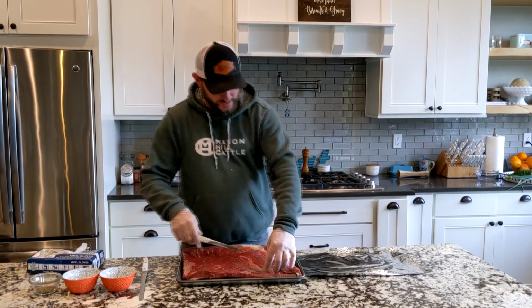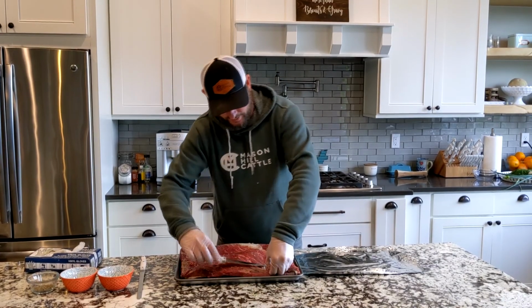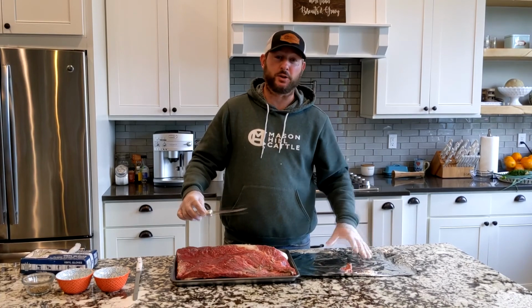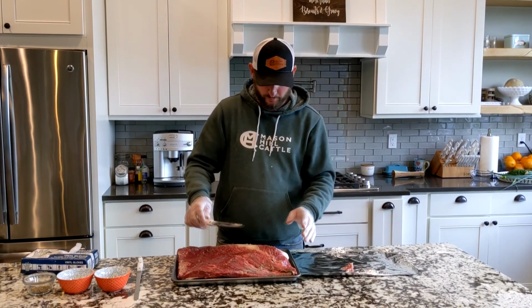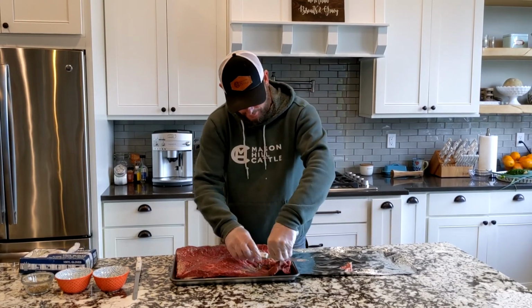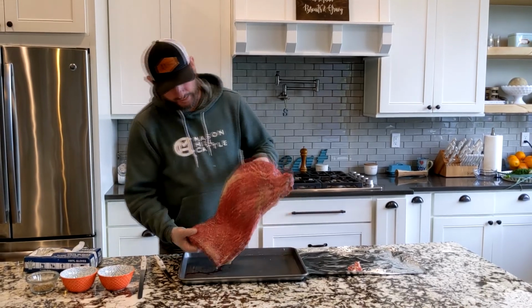I went through and trimmed a lot of this, but when we're trimming it, all we're gonna do is pull some of this fat off here, make it all so it's meaty. I have an aluminum foil here just because it's a quick, easy way to dispose of all the stuff we cut off. So we trim this Mason Hill cattle Wagyu brisket up here a little bit, make it look good. This is what it should look like when you're all done trimming.